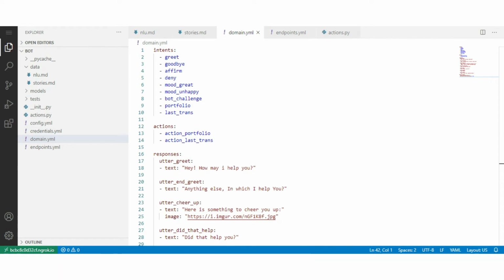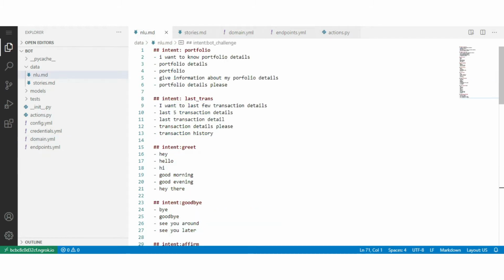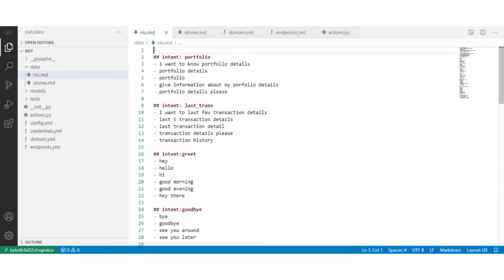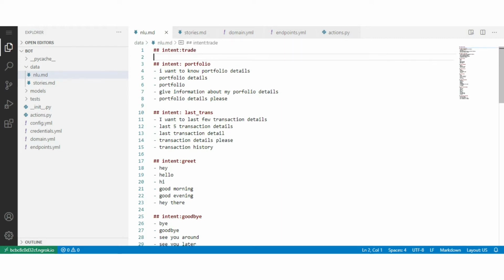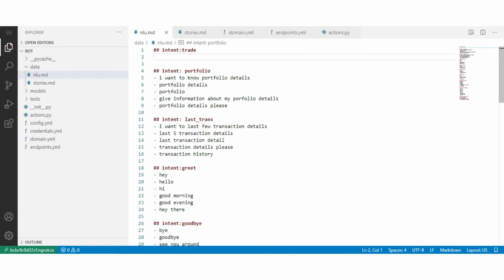Let's create the buy order conversation. For that, move to the nlu.md file, create an intent named trade, and add some sample ways of saying I want to trade in the live stock market.